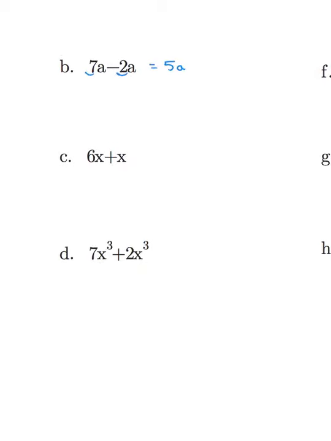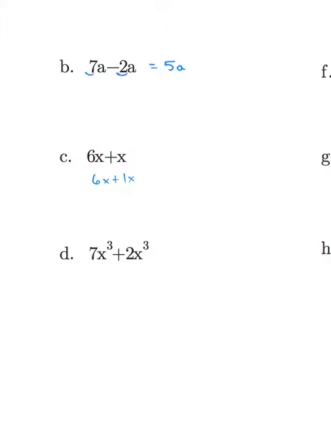Now if we look at example C, we have 6x plus x. What do you think this would be equal to? One thing to note is that if there is no coefficient in front of the x, it is implied to be a 1x. For instance, you guys see me with sodas in class all the time. I have a soda. I don't say I have one soda. Granted, it's because I usually have more than that. But it's just 1. So if ever you do not have a coefficient, it is implied to be a 1.